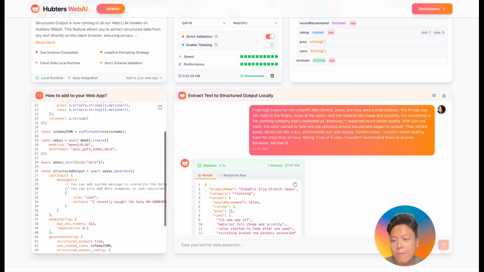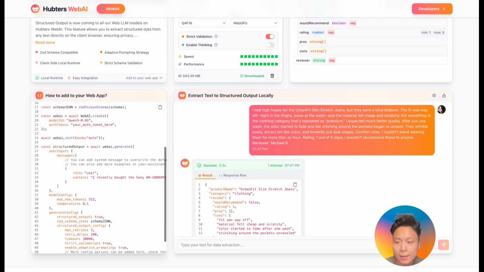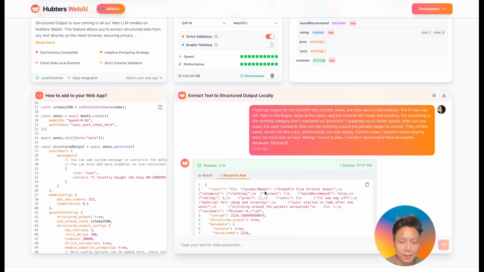And then, the same normal way you initiate a Haptor's webAI instance: create, init, and generate. Inside the generate call, you just need to turn on structured output in the config and pass the JSON schema. And you can also configure a little bit more advanced usages. And that's it. You can have a structured output exactly the way like this, how it works.